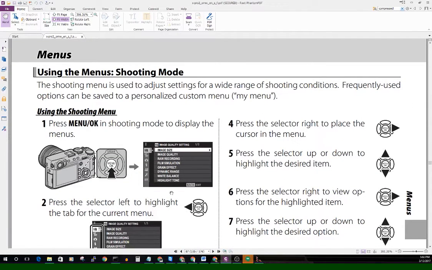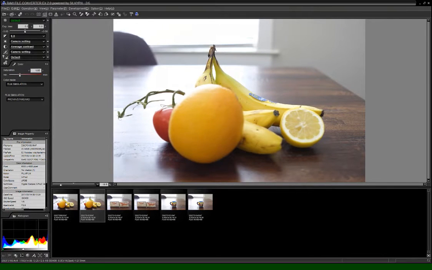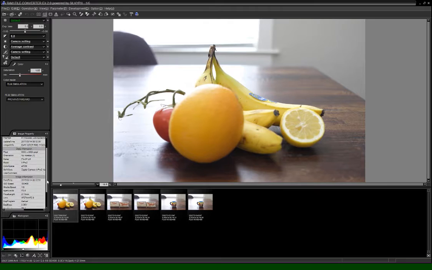Let's go ahead and look at the size of these files. Okay, so I took three sets of shots here. Obviously, one is uncompressed and one is lossless compressed. So two pictures of this, well, pseudo fruit basket, not in a basket, just lying on a table. I'll just let you know what my settings were. I did use a light meter on my phone to capture the exposure because I don't really have a good light meter yet. My settings here are ISO 400, 1/8 of a second, f/2.8, 27mm. I was in manual focus as well, so the autofocus wouldn't throw us off here.